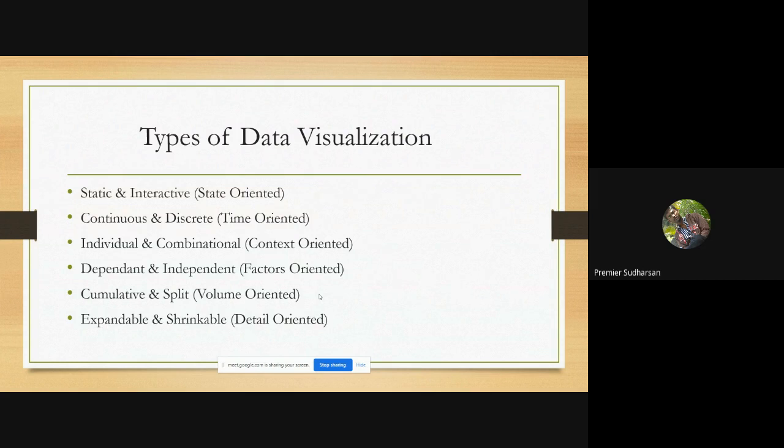Then comes dependent and independent factors. As I said in the C page concept, there could be some deviations in your prediction. In that prediction, we need to identify the reason behind such C pages. I mean, we need to find out the factors that are causing those deviations. After finding out those factors, we need to find out whether the variable, for example, the time factor or speed factor.